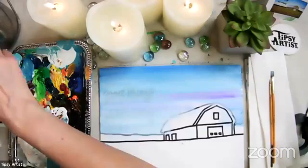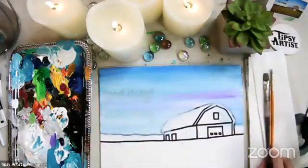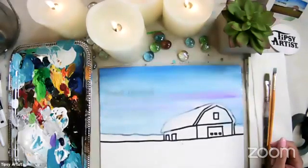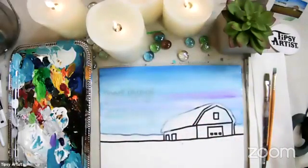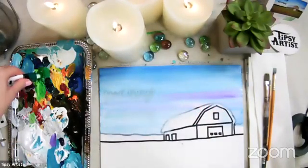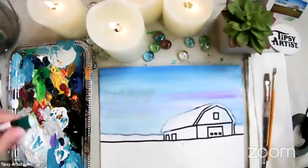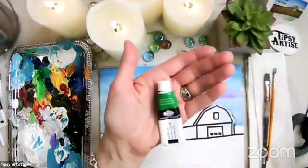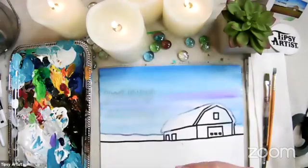Let's go ahead and grab our brush again here. Okay, so now we need to go ahead and work into, let's see, what do I want to do? I want to do the green around here. So, let's get some more Viridian. Just a nice little dime-sized amount of that. And then let's grab some Cadmium Green. Another little dime-sized amount of that.